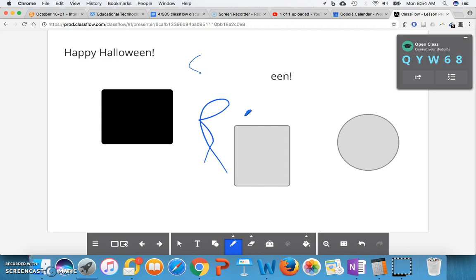And so this gives you an opportunity to have students interact with those objects and those same activities that one student can do. Now all students can do that same activity if we just have them connect to our class using this Open Class button, and then allow them to send the screen to all students.